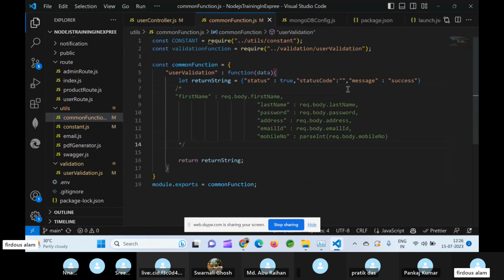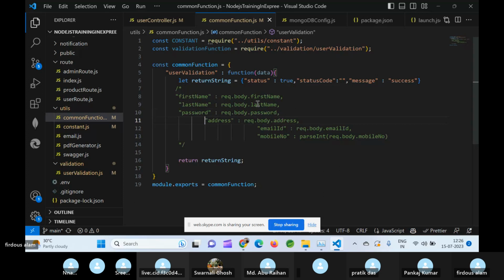If you are writing this code, you have to validate this data. So from where will you start, what should be your first validation condition? Anybody?